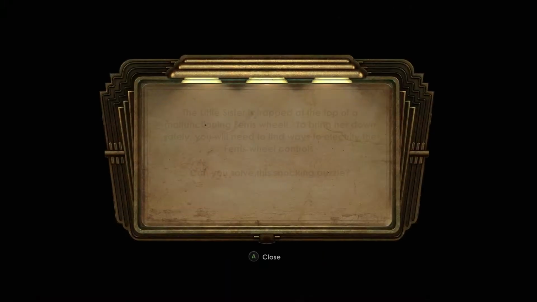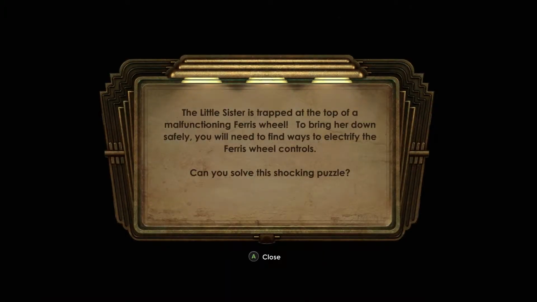You want the automatic hack tool, and you want to be able to craft electric bucks and trap bolts, so that way you can power up the Ferris wheel multiple times for the Electrician achievement. So without further ado, let's get started.